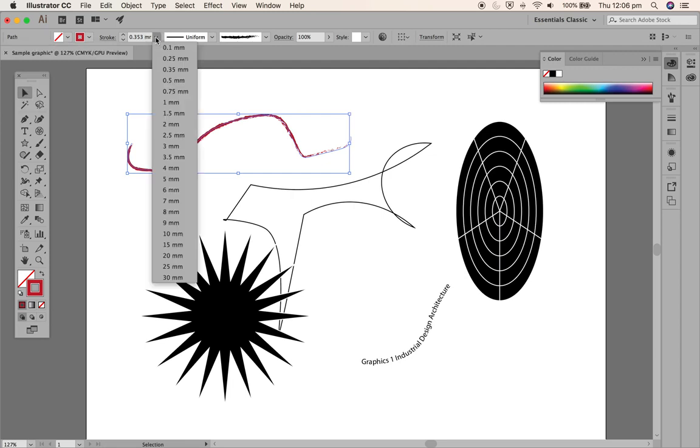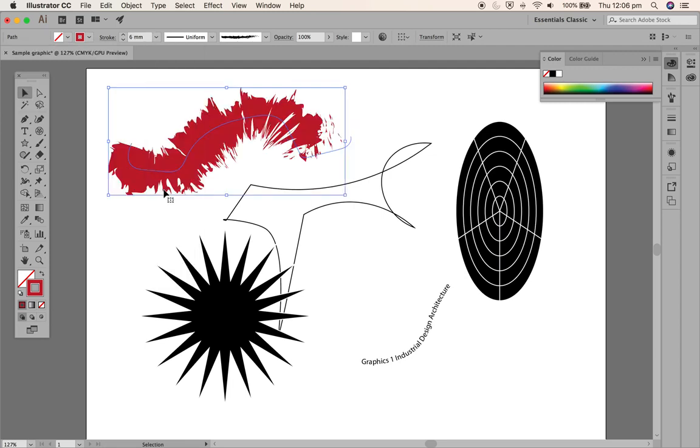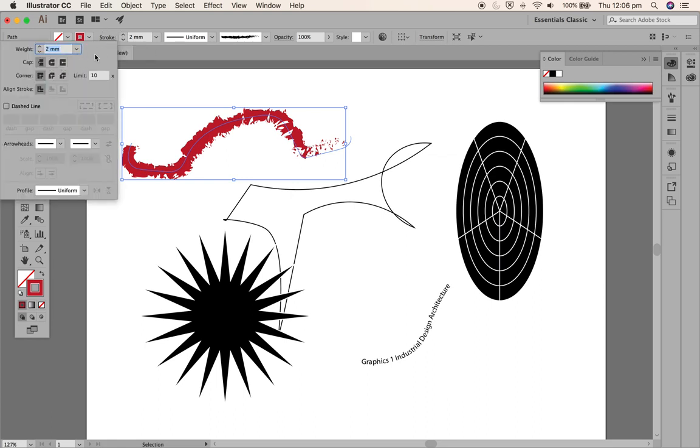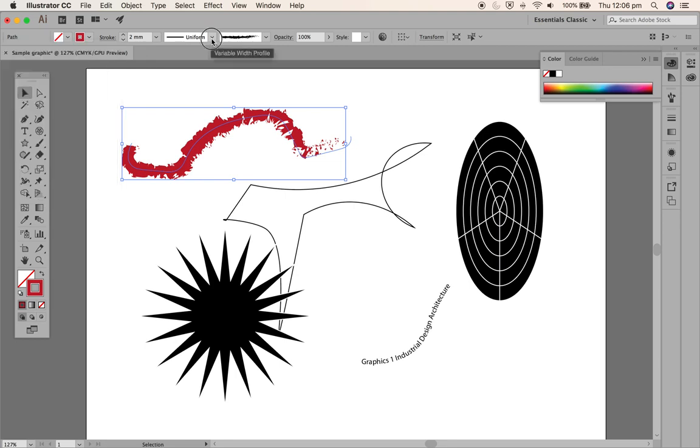You can modify the stroke weight. Not forgetting that any word that you see on your interface that has some dotted lines means that there's a sub-menu in there that you can play around with. You can change whether or not it's uniform.